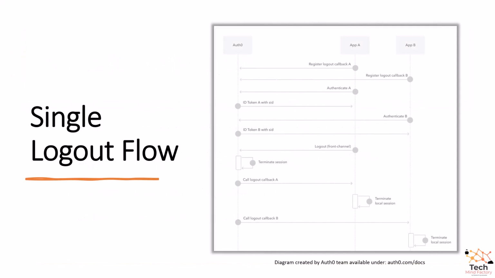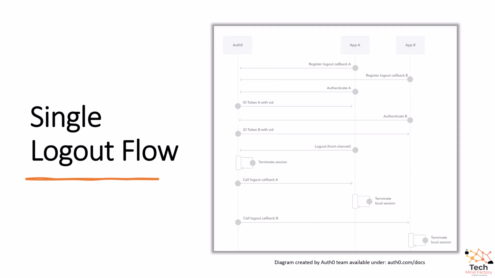Okay, so let's discuss the single logout flow, okay? Here is this great picture provided by the Auth0 team. There is Auth0, our identity provider, there is application A, application B, and now what's happening here? Application A has a callback URL registered in Auth0.